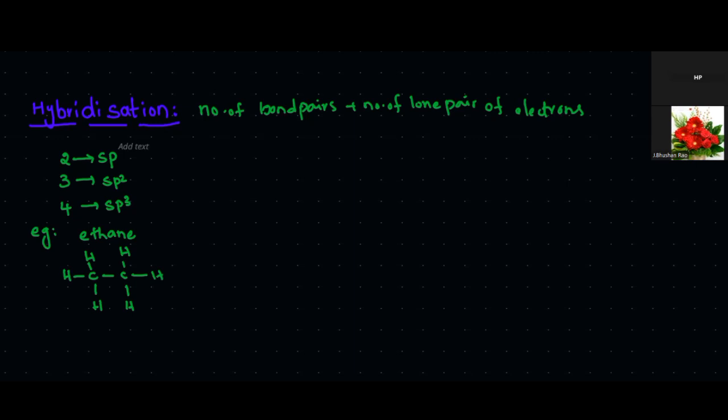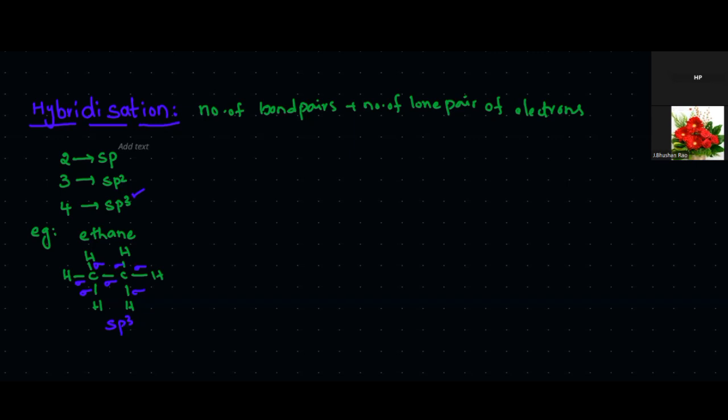Based on the number of bond pairs, first identify the bond pairs, meaning carbon-hydrogen. This is one bond. Again one more, it is a bond pair. It is also a bond pair, meaning bonded electrons only. Here also between the carbons, totally 4. So 4 represents it is an sp3 hybridized carbon. Again the adjacent carbon also has 1, 2, 3, it is 4. So completely this molecule is an sp3 hybridized molecule.